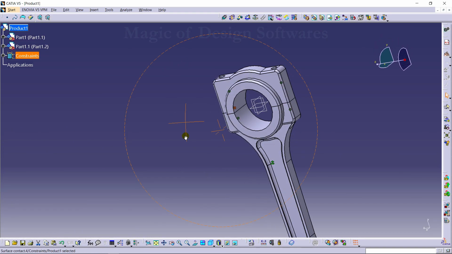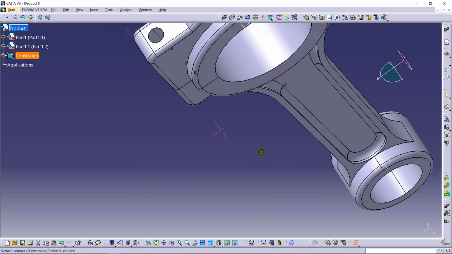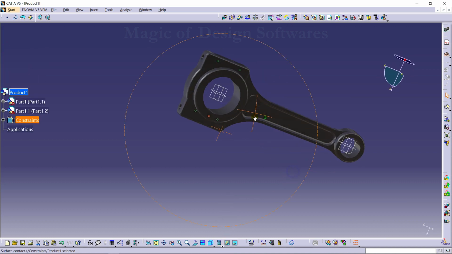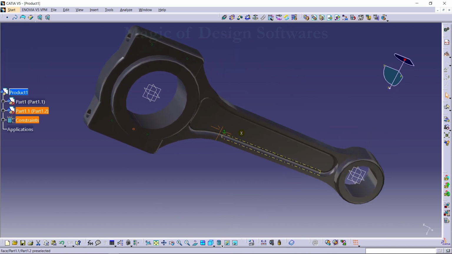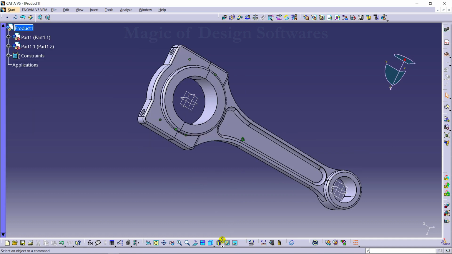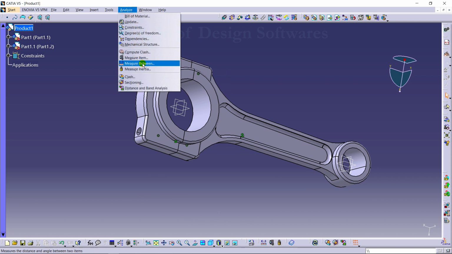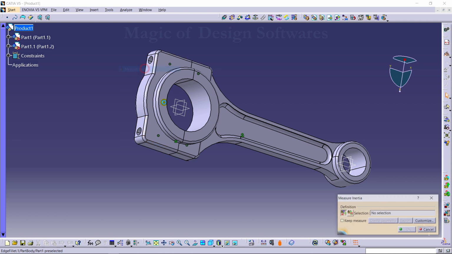So it's finally done, and now changing it to the material mode, so you can see the material here. Coming back to the original mode, shading with edges, and now I'm going to compute the inertia. For that, analyze and going for measure inertia.